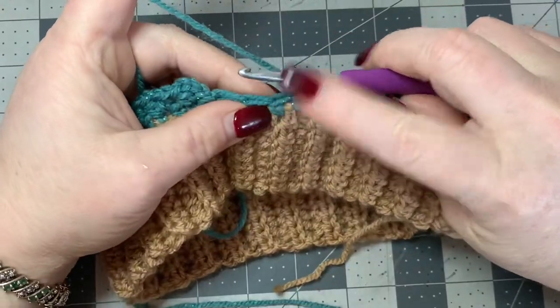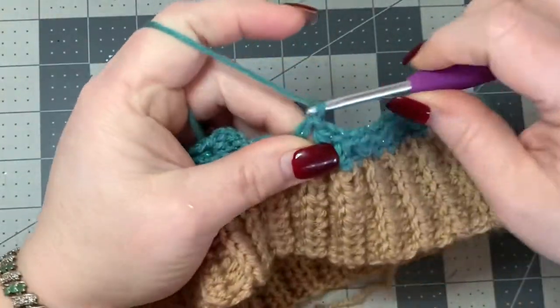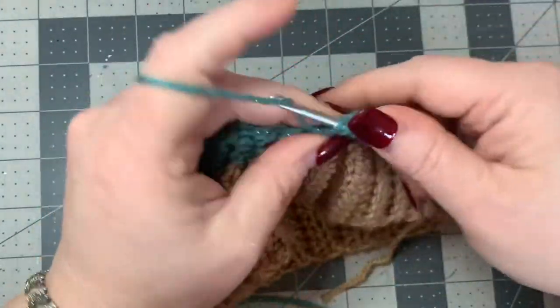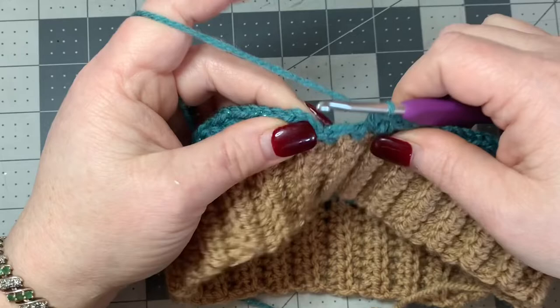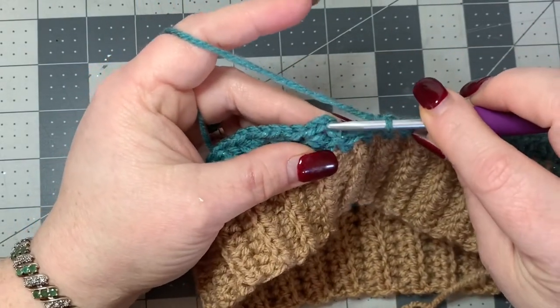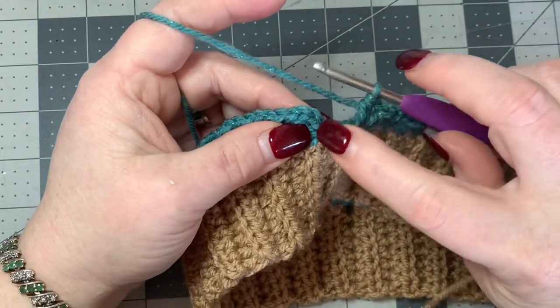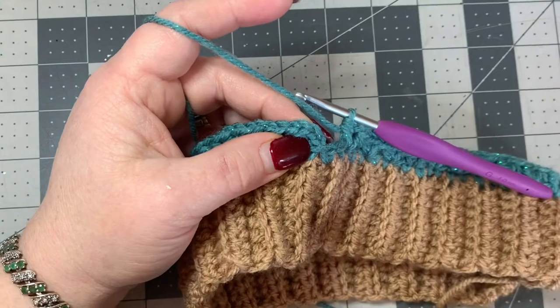Okay. So we're coming up to our last stitch here. So we're going to skip one, go into this last one, put a half double crochet, chain one, and another half double crochet. And then what you're going to do is you're going to slip stitch to the second chain of this first chain of three that we did. So when we first started, we chained three, but you only want to go to the second chain up.